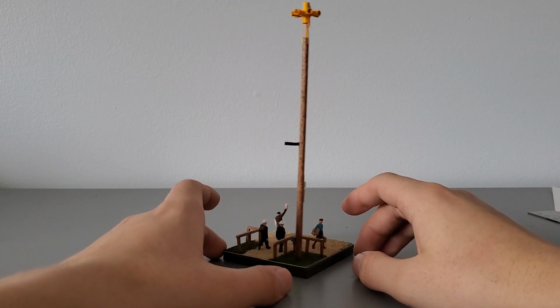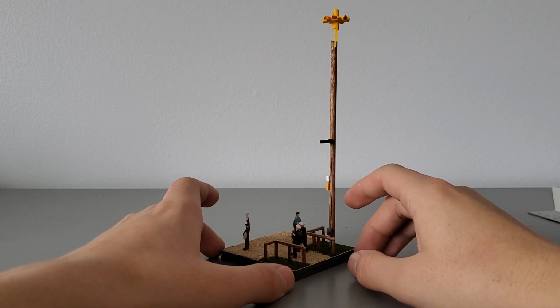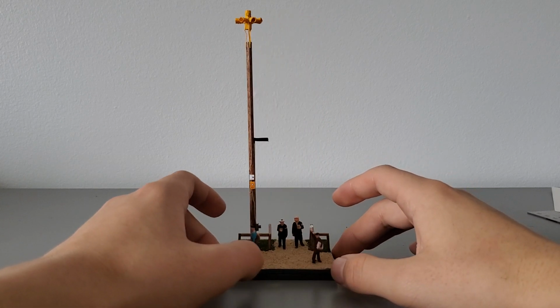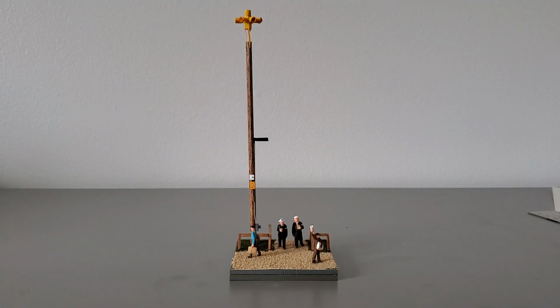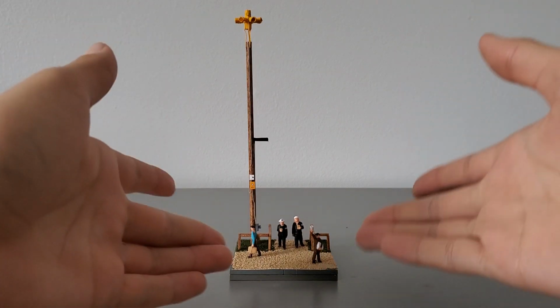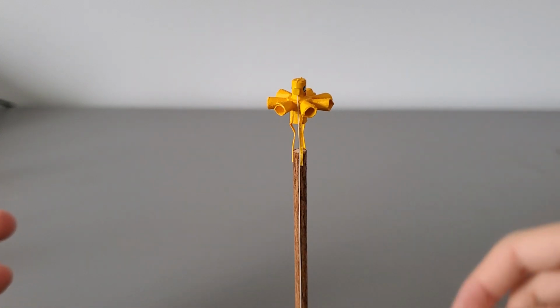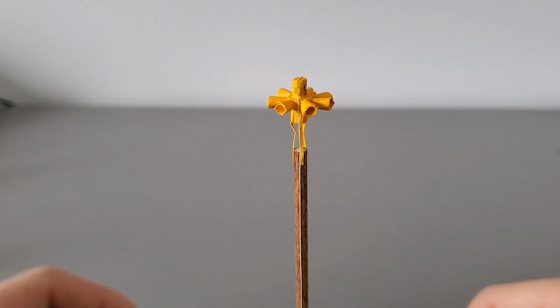I built this model not too long ago, and I felt like I'd review it, so why not? Let's begin. I'll go over the siren first, and then I'll focus on the diorama down here. So let's start with the siren head, which is probably the most intriguing part of this.